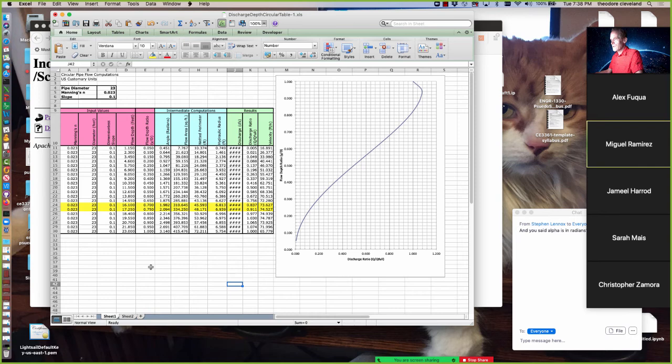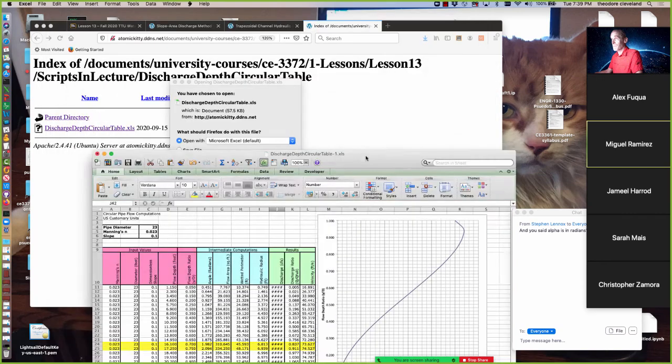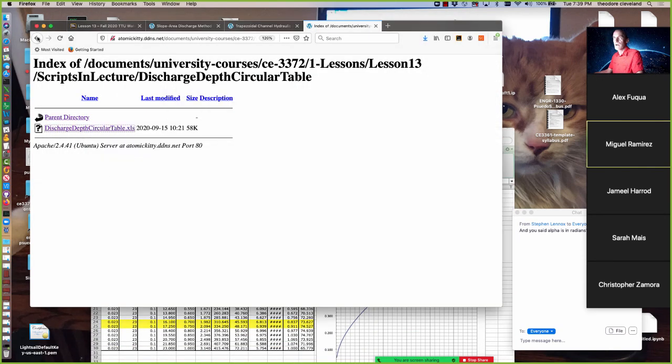So the way to use this, not in the forward direction, but in the reverse direction, is if we had a specific discharge we wanted to accommodate, and we wanted to accommodate it at a particular flow ratio, we could work this chart backwards, find what the depth to diameter ratio is, and use that to select an appropriate diameter. And we'll do that not today. We'll do that in a future lesson.